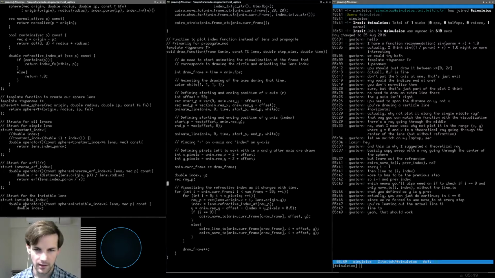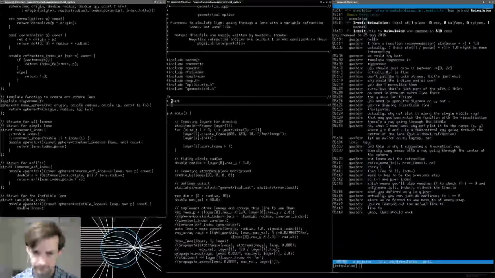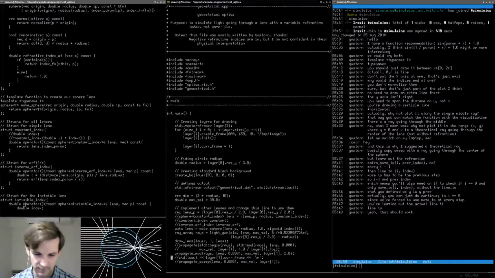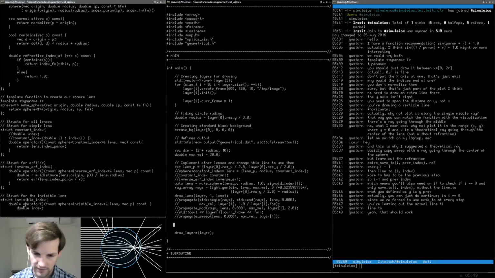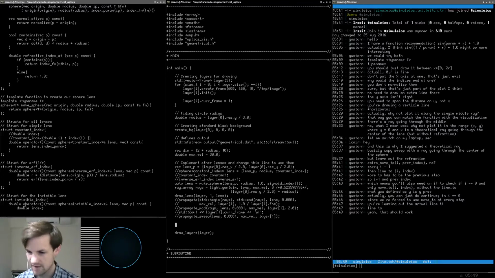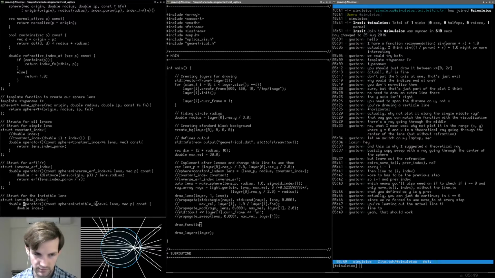Something like this. Okay, let me just go up to main and add in the draw function command. Instead of doing propagate mod or any of that kind of stuff, let's just draw the function, and this should draw the same function everywhere. So let's do draw function. One second.